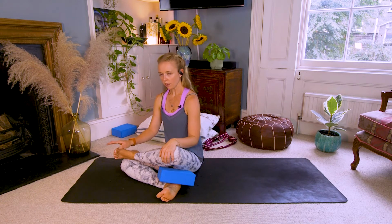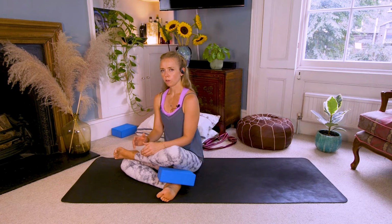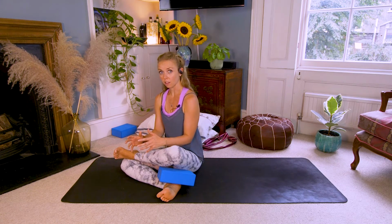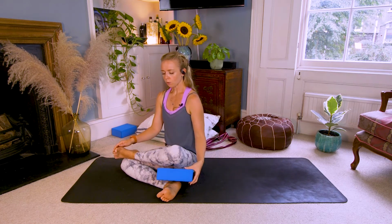And if you're really quite low down in this pose, start to walk the hands back up. Your exits from your yin postures are really important. So we don't want to shock anything. We let that connective tissue have its moment to breathe. And once you have all reached that top point, you can remove the props.